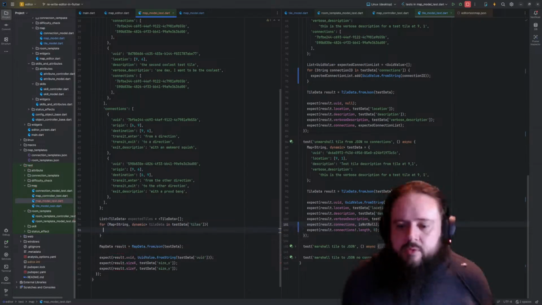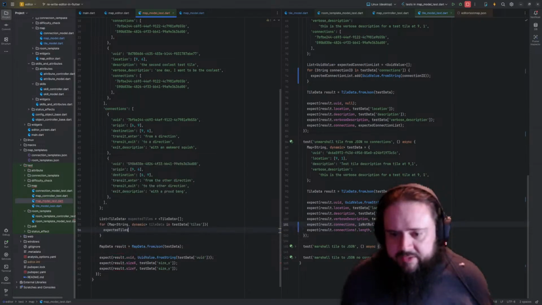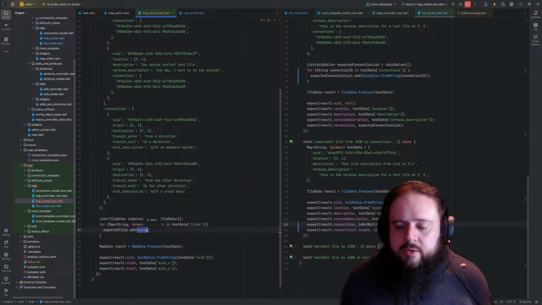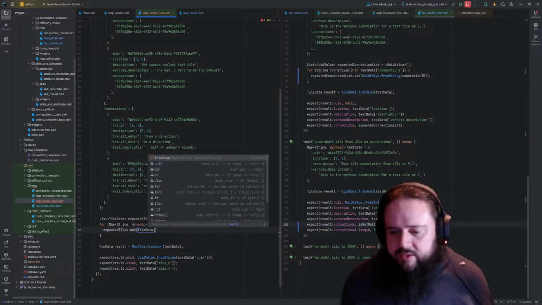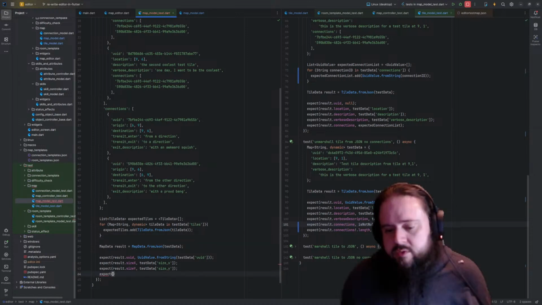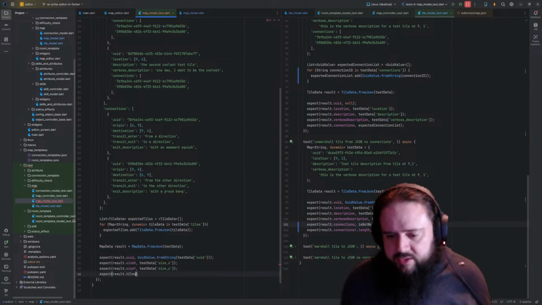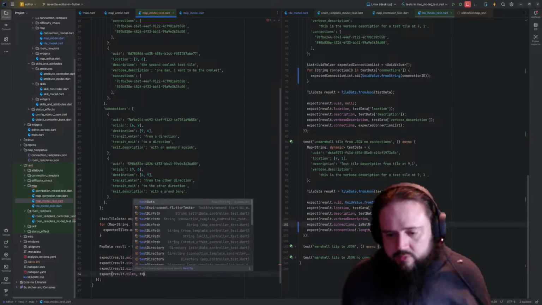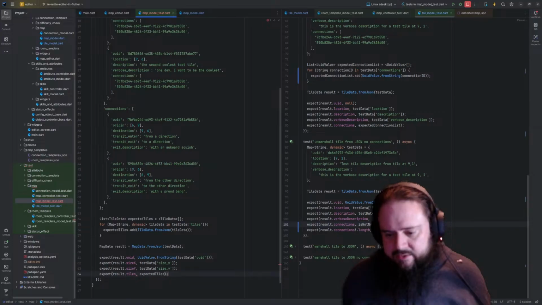We say expected tiles add tile data from JSON tile data like so. Now, if I'm correct, we should be able to say result tiles should equal expected tiles.